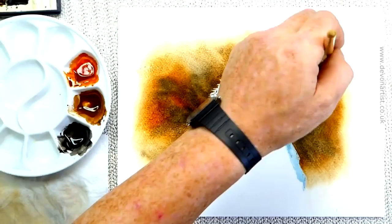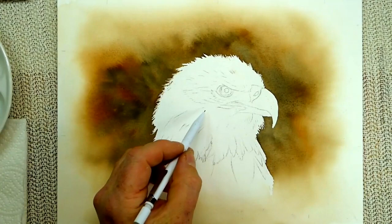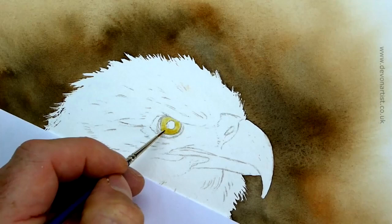Okay, so there we go — I quite like that. Just pick out some areas, outline using a little bit of burnt umber, and in this case around the face, probably a little bit of bluey black — very, very pale though — just to seal in these pencil marks a little bit, so we don't lose them when we start putting watercolor washes over the top. Remember this is going to dry quite a bit lighter as well, probably 20–30% lighter. Depends on how wet it is; sometimes if it's really watery, it will dry even a little bit lighter again.